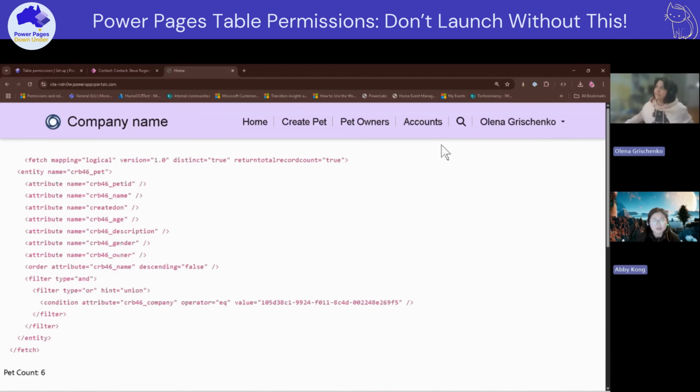I have a question, Olena. For the account access, how does the account link to the contact? Which relationship is it? For out of the box, we can only have a contact linked to one account, and it will be a customer field. That's my understanding, right? Or let's just have a look at this.